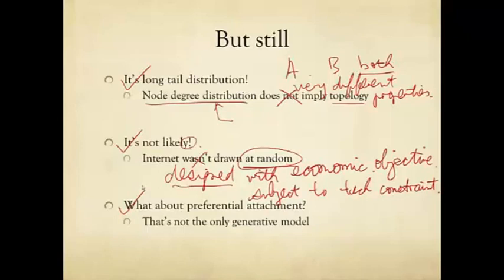The third objection might be, what about preferential attachment? You might have heard about this phrase, and we have refrained from bringing this up to this point. We will bring it up in the next module of the video, and a lot more in the advanced material. But roughly speaking, it says the rich get richer. As you add more nodes, they will have a tendency to attach to those nodes with already a large degree. So a highly connected node gets even more highly connected. This is what's called preferential attachment.